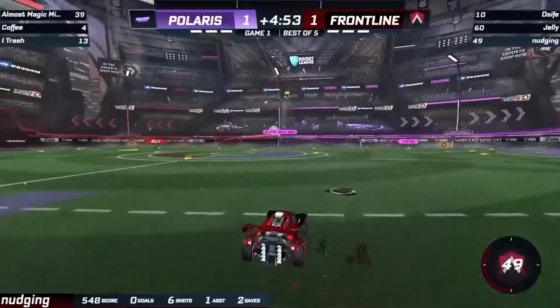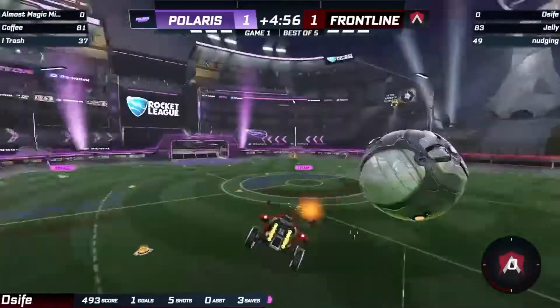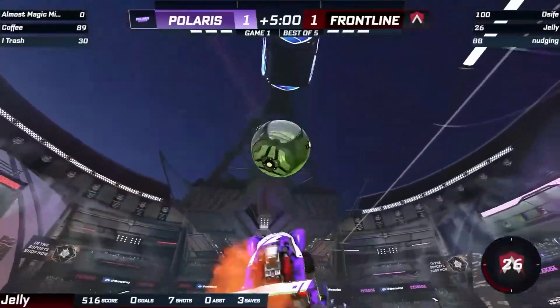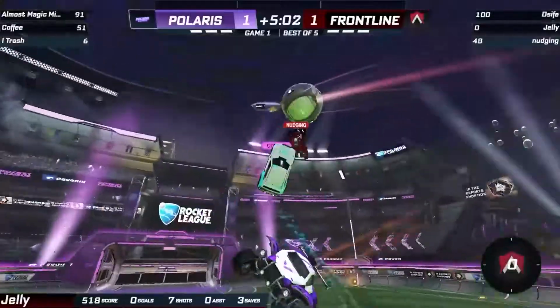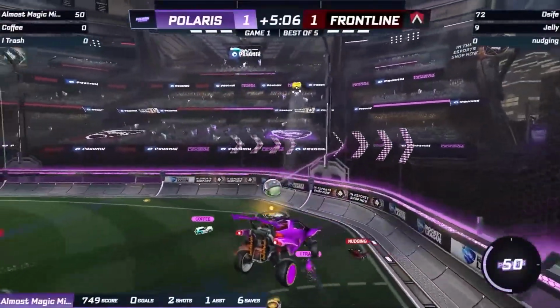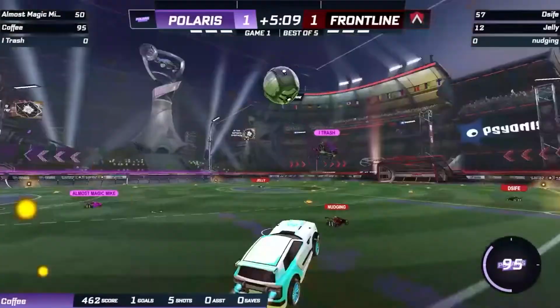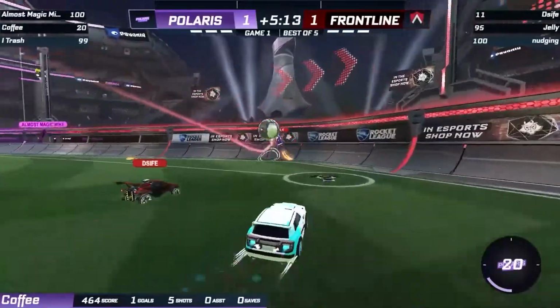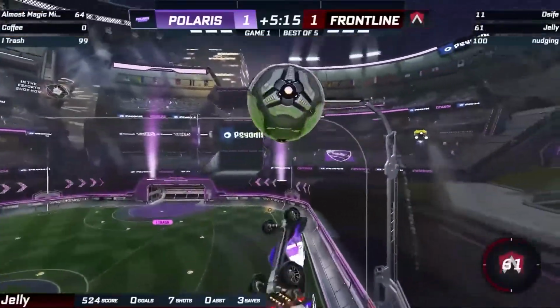He'll be called upon at mid. Nope, he'll leave it for Magic Mike. And he just handed this one away, but no good clear from Team Frontline. This one pops straight up. Jelly off the wall, and well, back to the Polaris in, nudging to play game ender. Can't find the touch. And now we're in a 3rd game of Rocket League at this point, Bepic. Well, how about that? Starting Game 3, and it's still just Game 1.